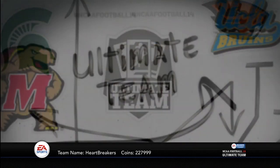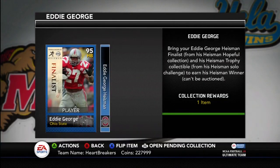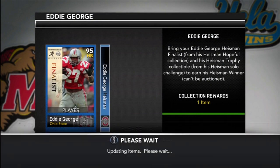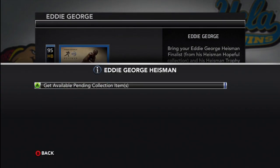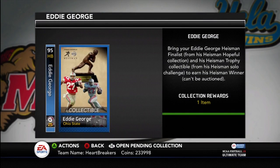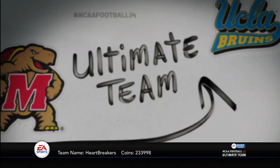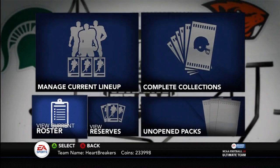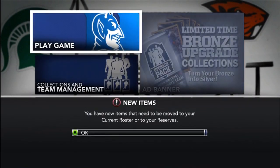I completed the Eddie George. I actually bought Niles Eddie George — big shout out to him. I got it for $21,000, so I'm going to collect him here and get the Eddie George, the 97 Eddie George. I'll have another one of these coming for you guys later. I pulled another one of these Heisman cards out of a pack that I opened, so I'll be able to show you guys that as well.